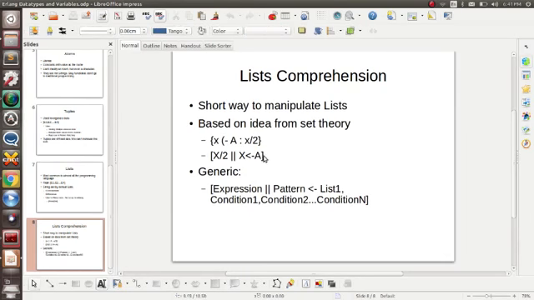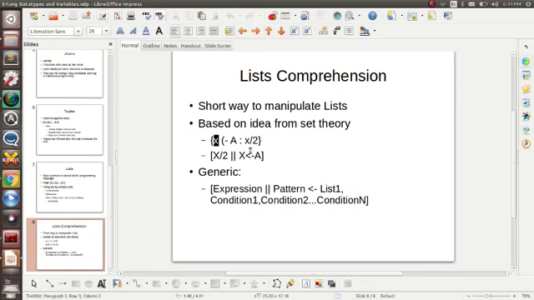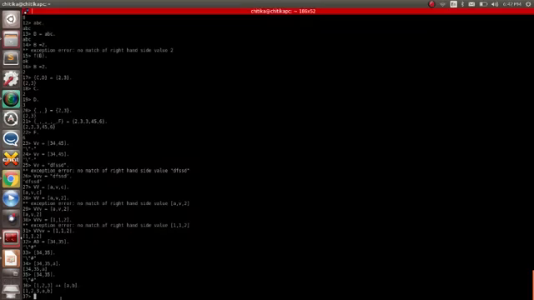Now the same expression, if you have, what you need is all these elements inside a list. So for each element inside the list, this is for representing each, do x by 2, that means element by 2. And if you look into the generic expression, this is the expression pattern, this is the pattern, and this is the list. And then you can mention some conditions. Say for example, if some value is greater than 2, then only divide it by 2, otherwise don't do it. So that is the basic thing behind list comprehension. So this is over, and I'll look into the examples now. Okay, so let's look into lists first.